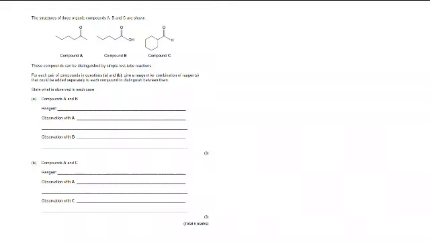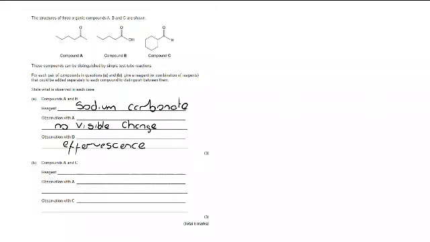So if we consider A and B in part A, A is a ketone and B is a carboxylic acid. So we've got to try and think of a test that will identify one of them. Well, I've gone for sodium carbonate. You could name sodium hydrogen carbonate. Any metal carbonate would actually work because we know that metal carbonates react with acids to produce salt, water, and carbon dioxide. That means we would get no visible change with compound A, our ketone, but we would get effervescence with compound B, our acid.